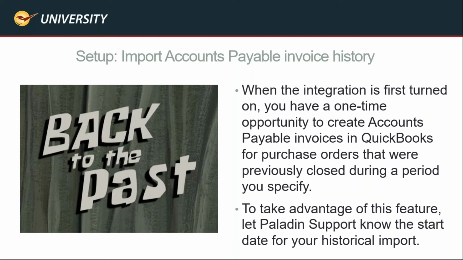So you can say, hey, I want to take all of the purchase order invoices from this date forward, and then boom, we can suck all that over. And then moving on, once the integration is set up, it will just do the POs that you receive moving forward. So this is a one-time thing. Make sure you get it while the getting's good. To take advantage of this feature when we're setting it up for you, let us know the start date for your historical import, and we can go ahead and help you out there.